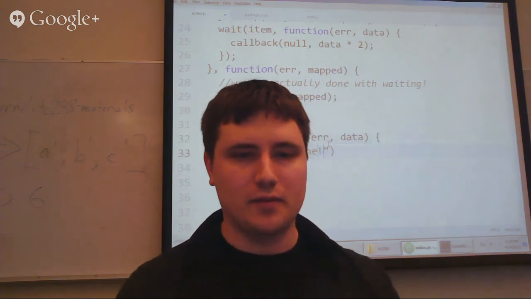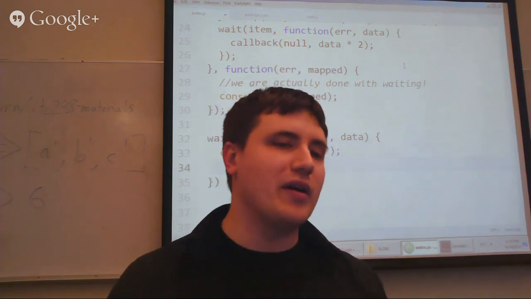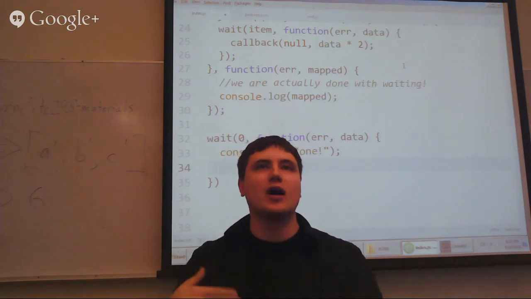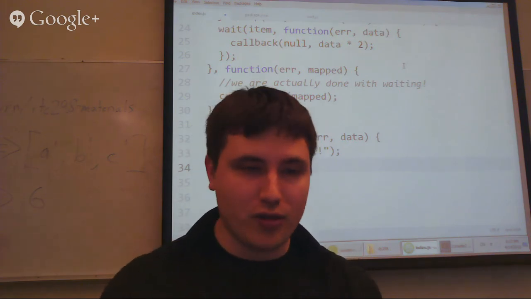Console.log 1. And then once that's done, if we imagine that maybe I have a process that is multiple steps, but those steps are asynchronous, so I need to log out 1, 2, and 3.